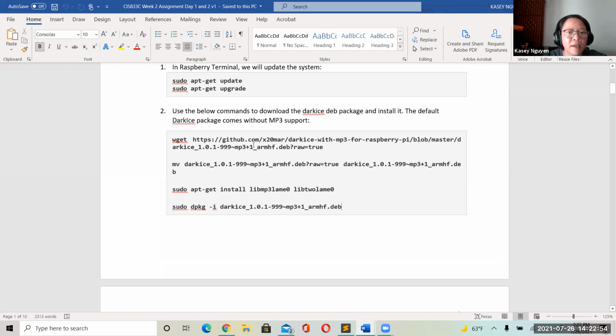I'm double checking. Dark Ice with MP3, Raspberry Pi, blob master, Raspberry Pi, Dark Ice.